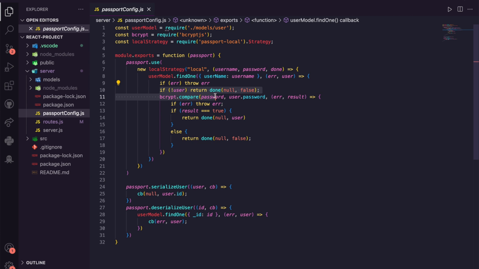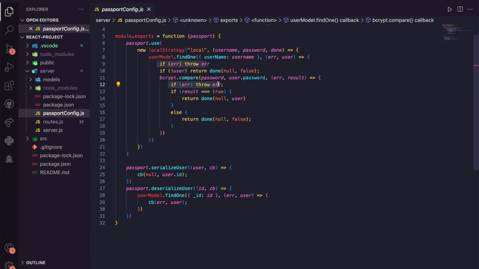And if there's no user found under that username, we are going to return null and false. And then if there is a user, we are going to compare the entered password with the encrypted password. And if there's an error, we will throw it. If successful, we will log in the user. Otherwise, we will not log in the user.